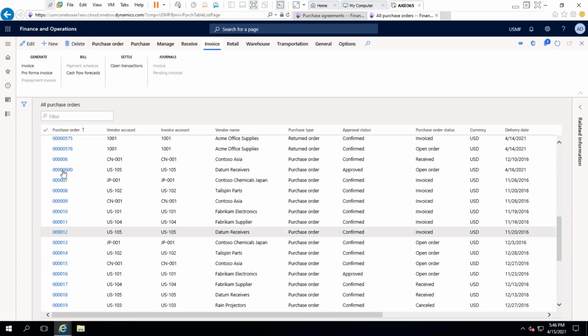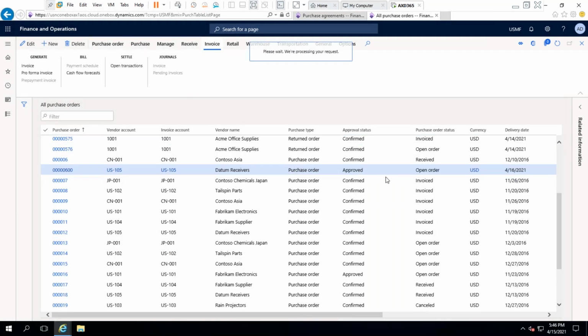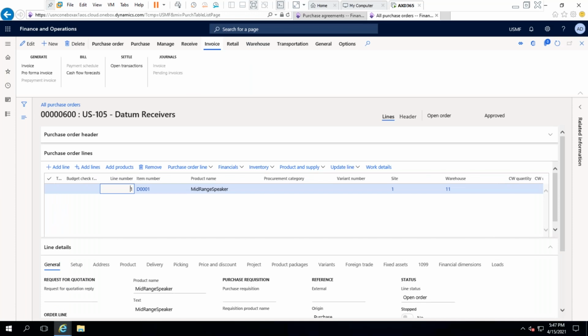So this 600 purchase order with vendor 105, today's date, 16th April. Look at this, it was created with the 500 price and discount 10%.